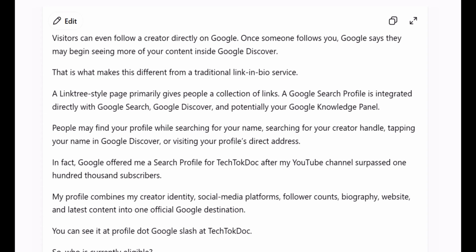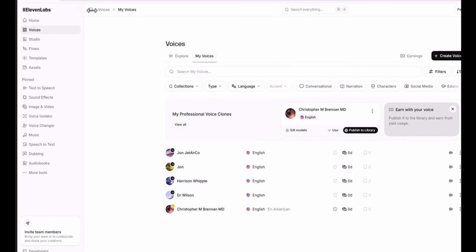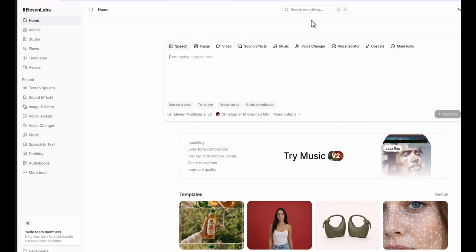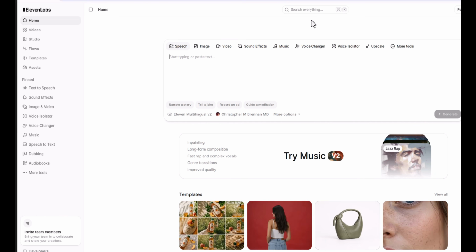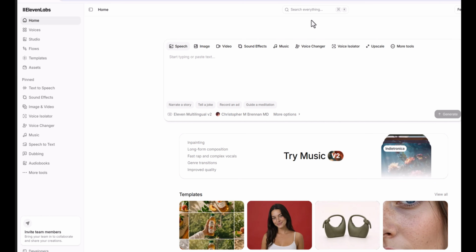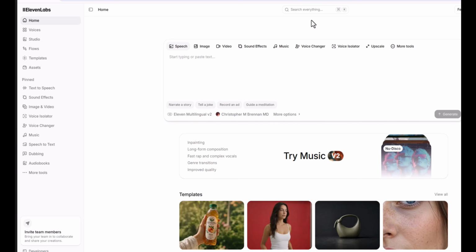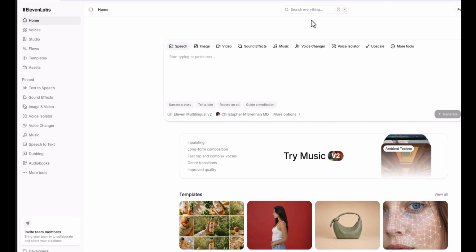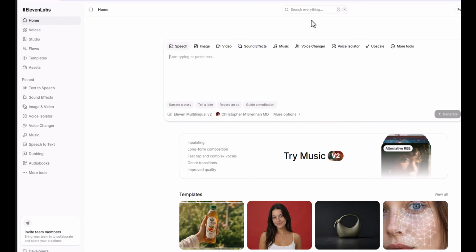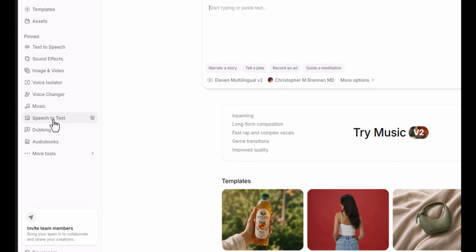Well, let me bring over the other platform we're talking about. The other platform I'm talking about is ElevenLabs. Now, I haven't used it for everything it can do. I kind of found this to be the best in terms of text to speech. I cloned my voice with this, and it came out amazing. With the plan I have, it only allows you to do one professional voice, and it is actually really on target. But you can do a lot of different things, as you can see here.